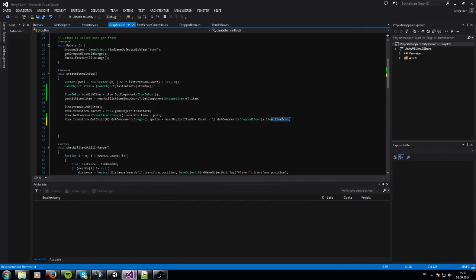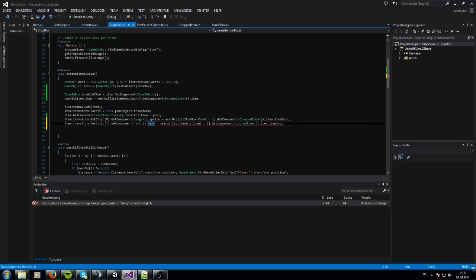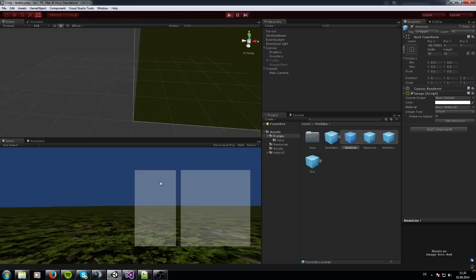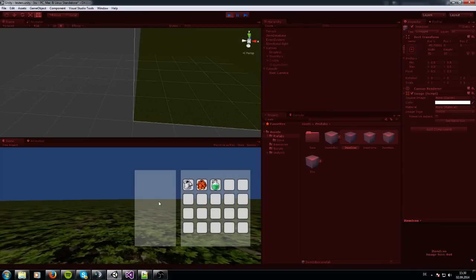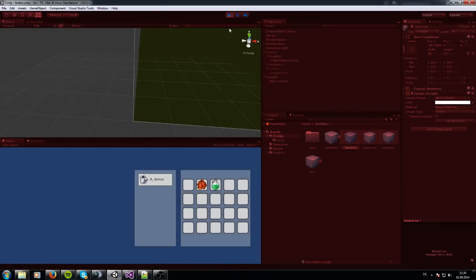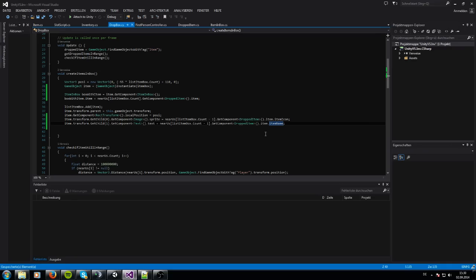So now we need to do this with the text as well. So we're gonna copy this here, and this in, and this in as well. So no, let's delete this. Yeah. So now it's a text, and the text near us get component dot item dot item name. Save this. No, the name is also in. I guess should be. Oops, drop this. There's a name, and now we only need a count if we have a consumable.